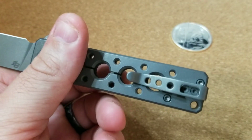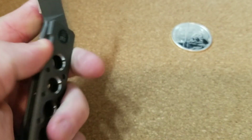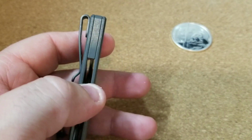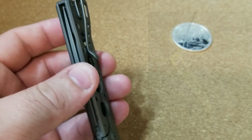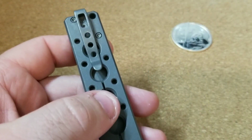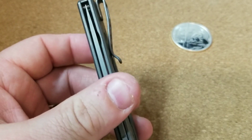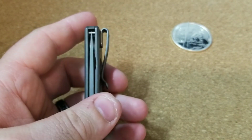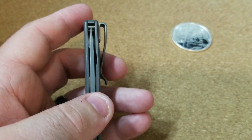And then we do have a one position, non-reversible tip-up clip. Now this clip, I like the style of it in that it matches the design, which is good. I like the way that it carries. It is really, really difficult to get in and out of the pocket, especially in. It is very snug, and you could mess with it. You could bend it. You could try to work it out so that it wasn't quite as tight, but I'm not going to do that.